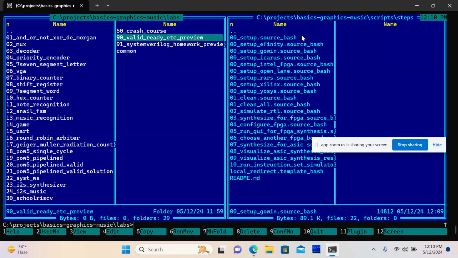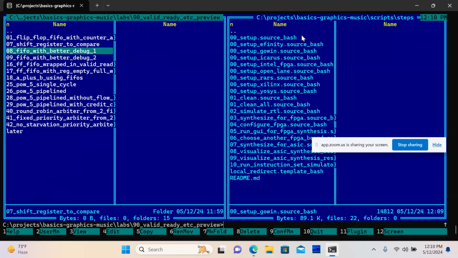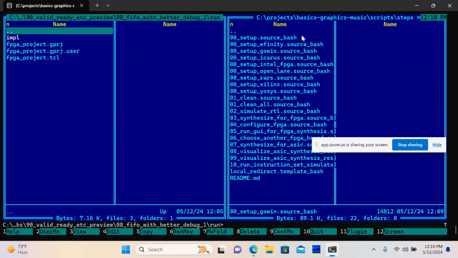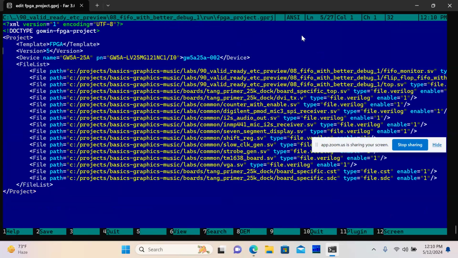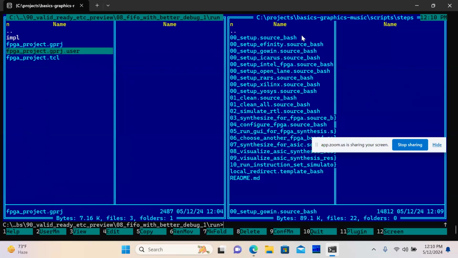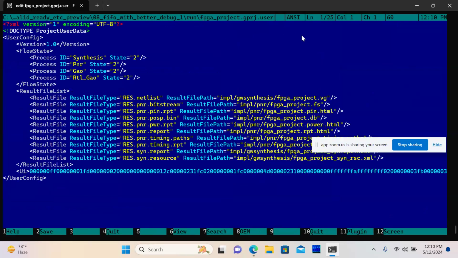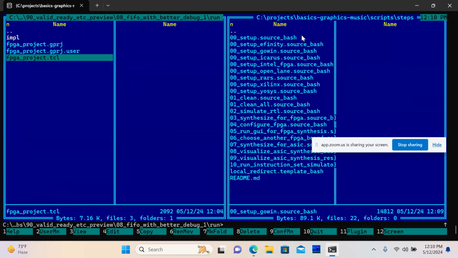So we are going to validate, etc. Run and see the project created by Gowin. So here is the name of the chip, GW5A25A. Okay. User, synthesis, PNR, bitstream.